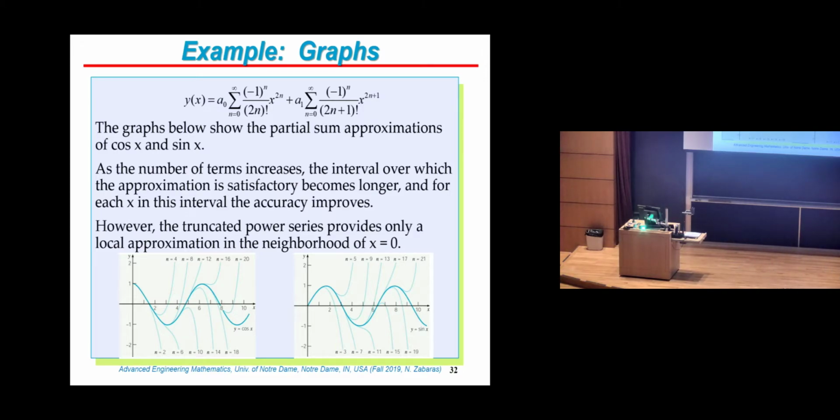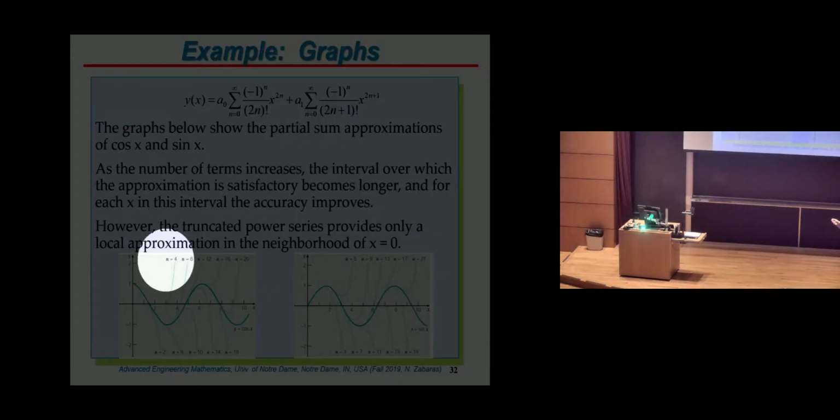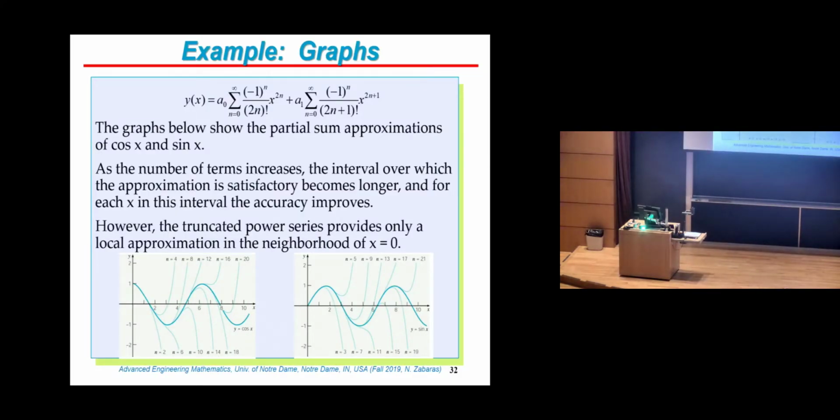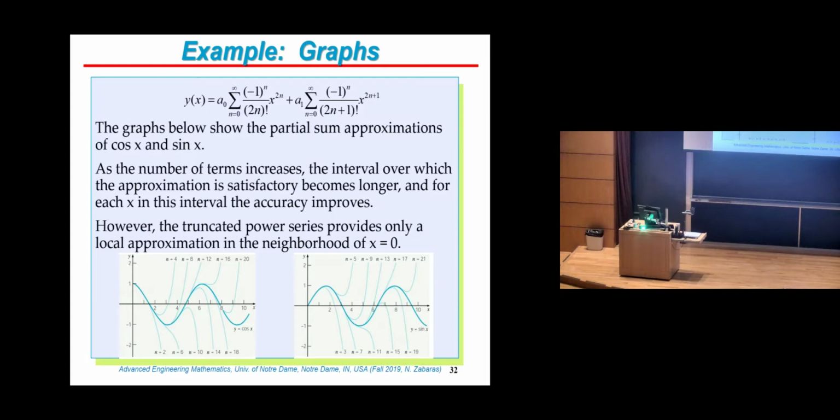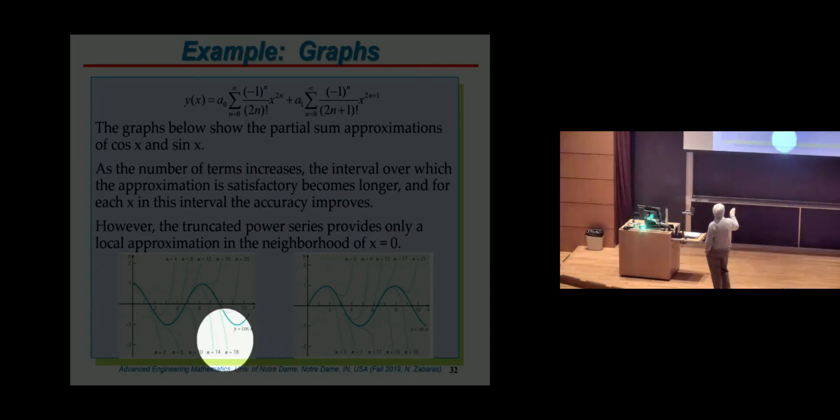So how rapidly do they converge? Here is the answer. If you take the expansion of the cosine term, I don't know if you can see it from the plot on the left, if you stop the summation at n equal to 4, you notice the dark blue curve is the actual cosine function. After a little while, for n equal to 4, you don't get good results. It's far away from the cosine function. For n equal to 20, it agrees for more than one period of the cosine, but somehow still deviates.